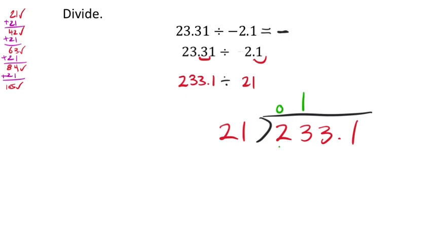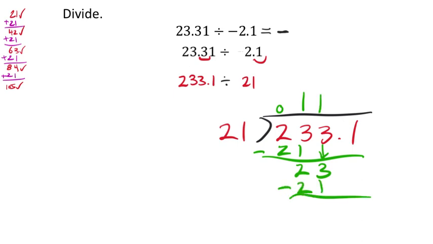So that was only the first multiple. That's not bad. 1 times 21 is 21. We used them up. So out of the 23, we have 2 left over because we used up 21 of them. 2 is too small to divide by 21, so we have to drop the next place value, which is a 3. So 21 goes into 23 again once. 1 times 21 is 21. We already know when we subtract that, we'd have 2 left over. Oh, okay, so this is going to work out pretty well because we'll drop the next place value, which is 1.